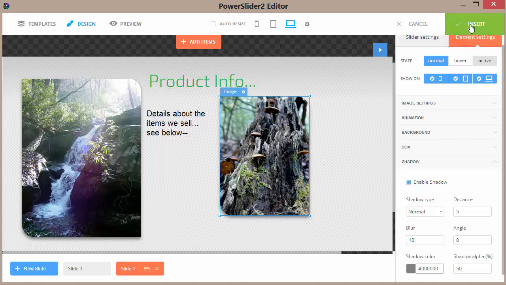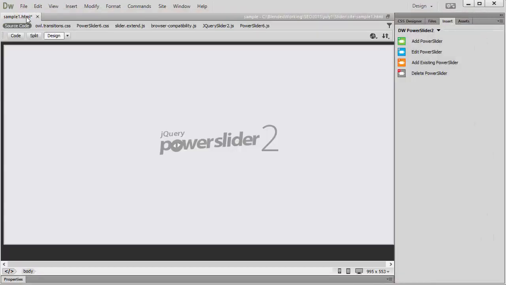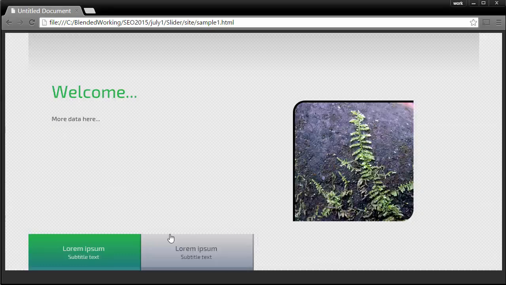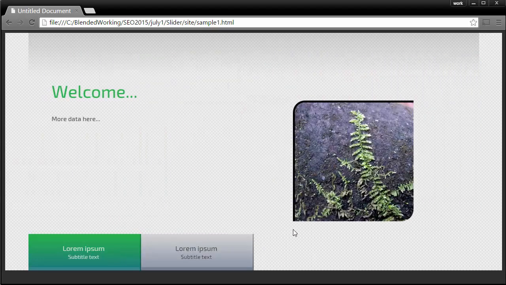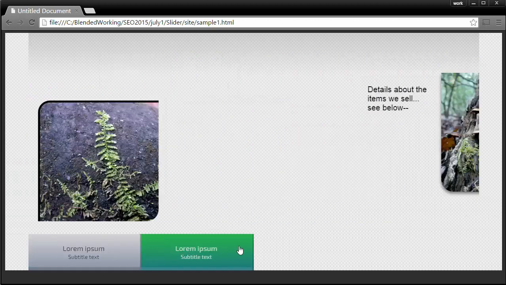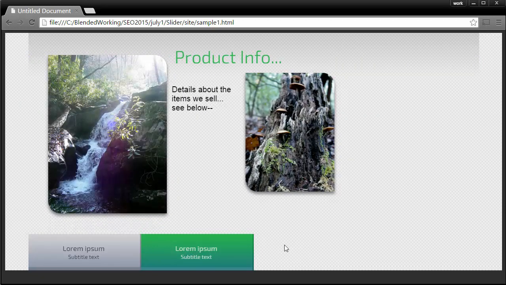Looks good. I'm happy with this. I'm going to go ahead and insert. I will save my page, and then we'll preview. And here is a sample. I didn't quite customize all the aspects and elements of it, but I do begin to see the changes that I've made. We see the efficiency of having the effects that match.